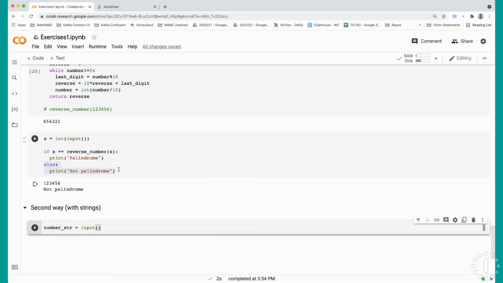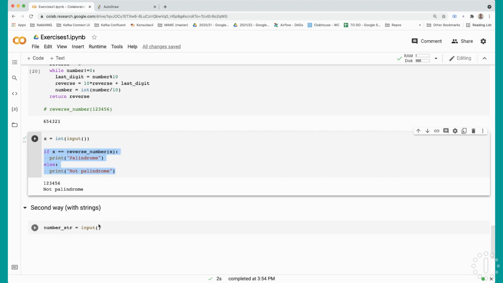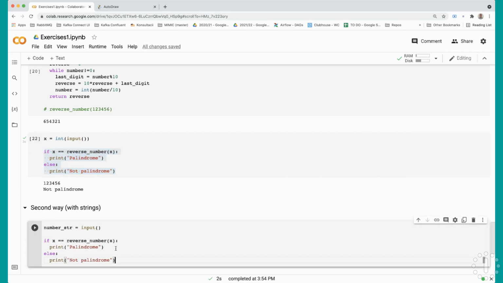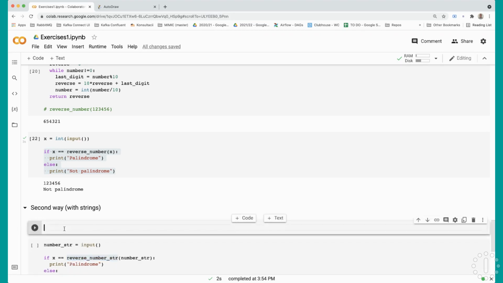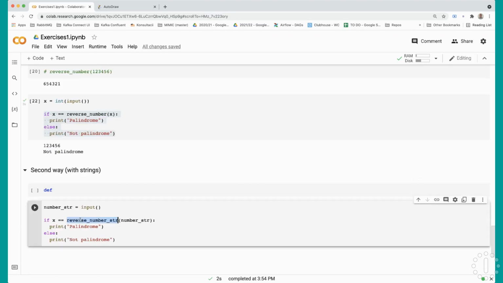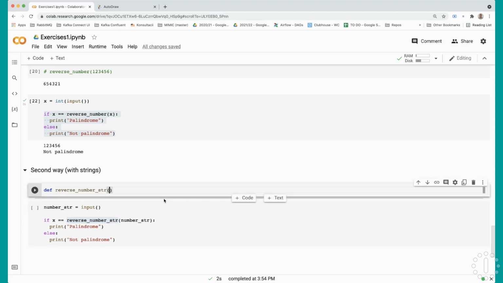It will be the same situation, but let's now create another function that will reverse our number satara. So I will need another function, def reverse number satara, which will accept a given number that is actually a string.